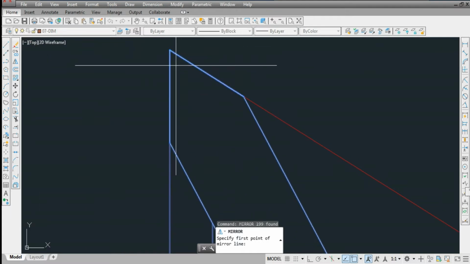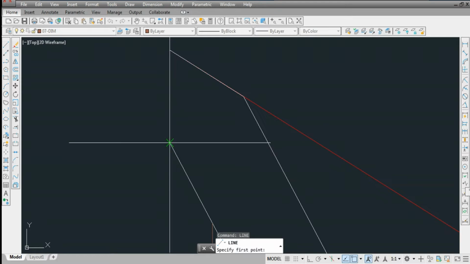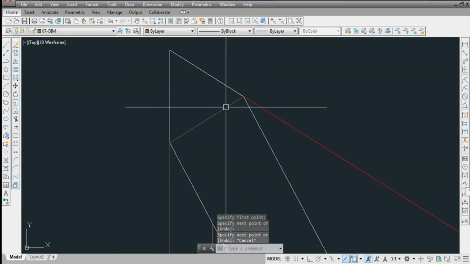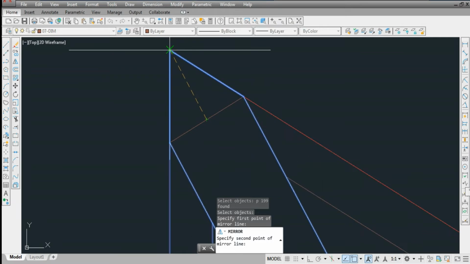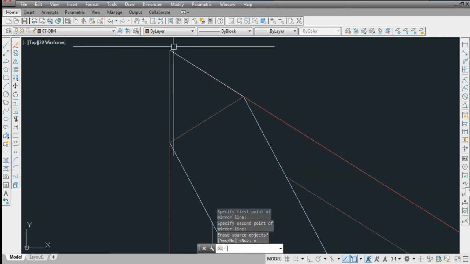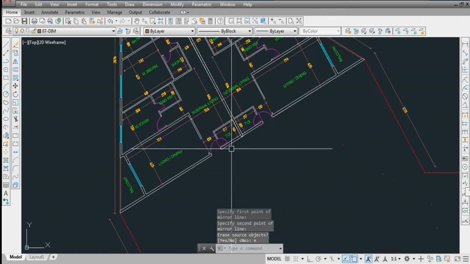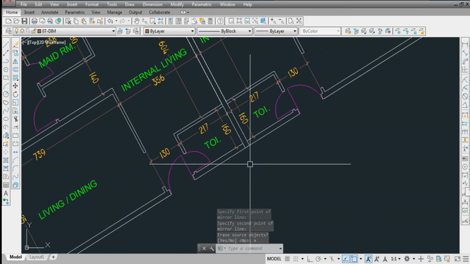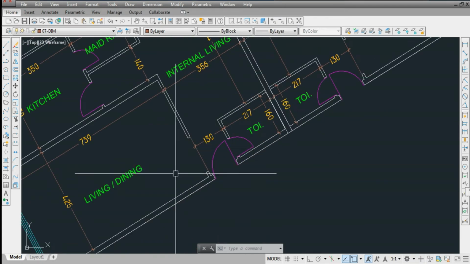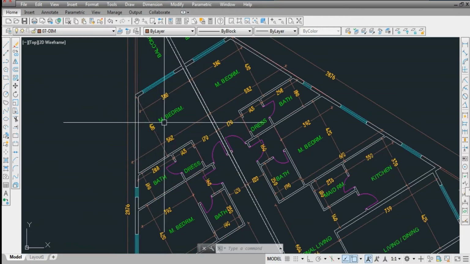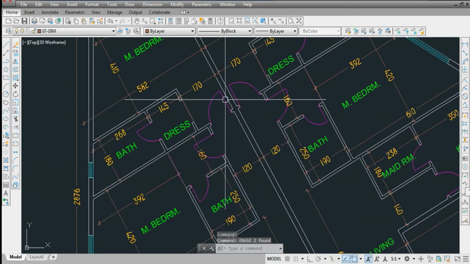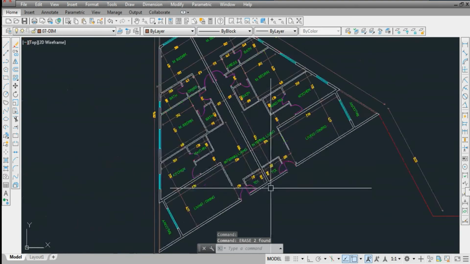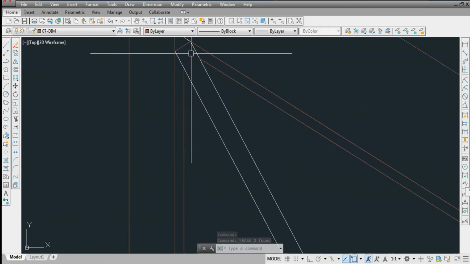I will select a line from here to here. Okay, I will make previous because it's archive. I will make source object no. So you can see the number of two apartments is ready in this corner shape. One is here and another is here. I will trim this in double line. I will remove. So you can see our two apartments are finally ready.